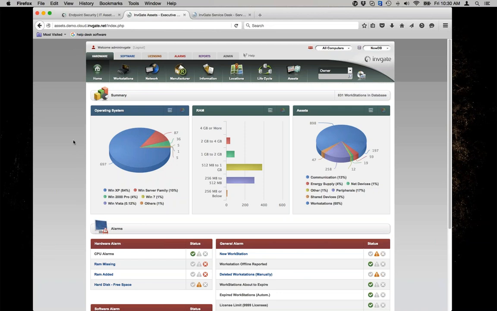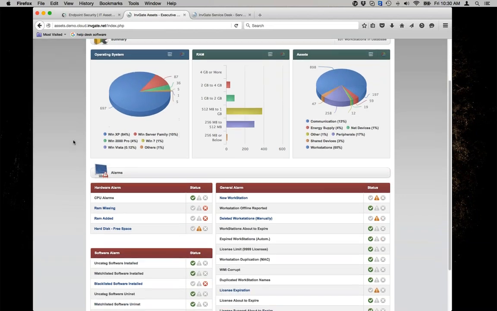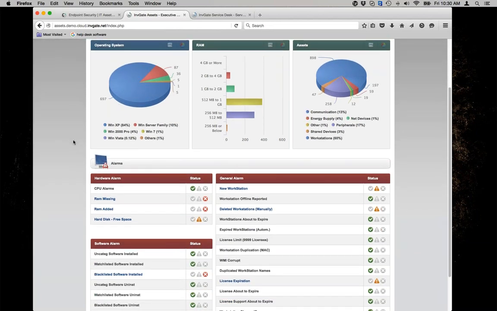So the first area that we're going to take a look at here is going to be just a typical kind of dashboard session. So this is where we're going to present information. I'm just going to scroll down to give us a little real estate. This is going to give you that view from 30,000 across the entire network.